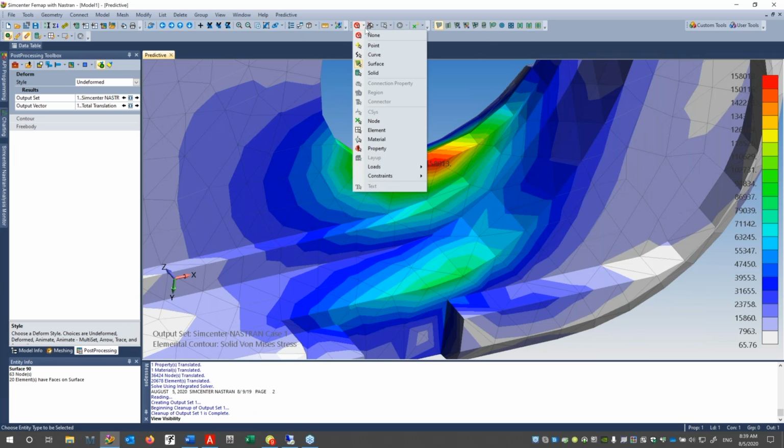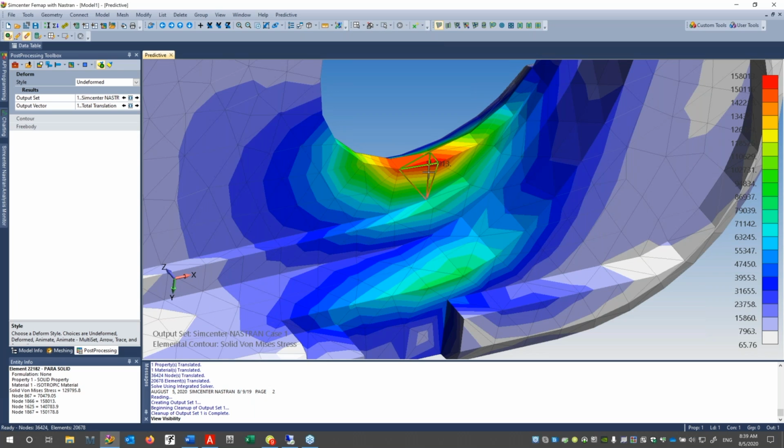This selector here, if you turn it to element and pick on that element, if you look on the lower left-hand corner, these are panes, and I got the entity info pane turned on. And I hope you guys see it. It gives the stress at the centroid and the stress at the corner points.